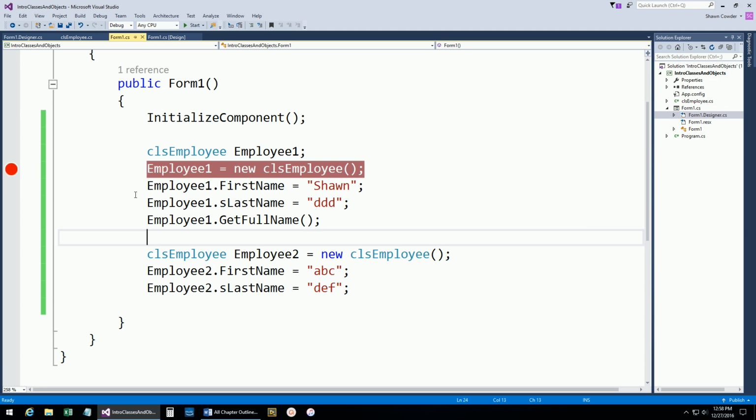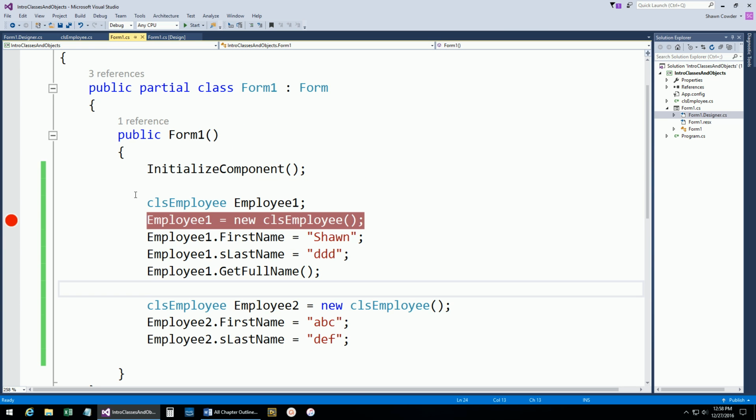So again, today's lecture had nothing to do with syntax. It's just the concept of how you would use C# to solve a problem. So in this particular instance, it was, hey, we had a whole bunch of employees and we need to pull that data from the database. We needed to fill it up in memory, and then maybe we needed to create a report for our end user. So that was our problem. So we created this employee class.